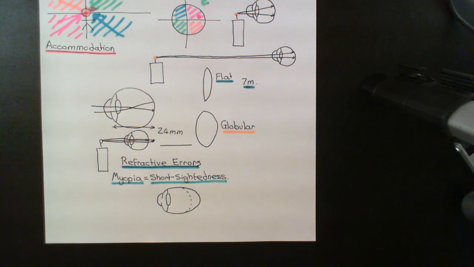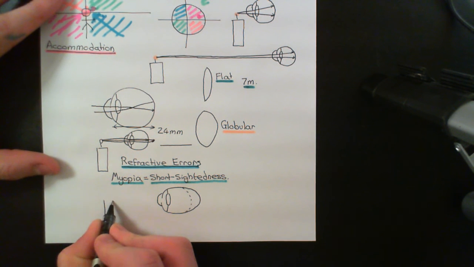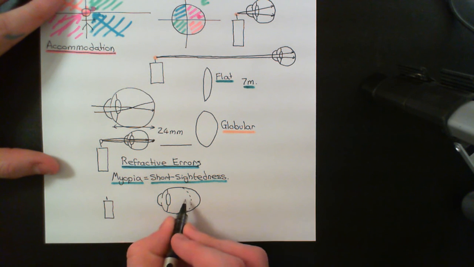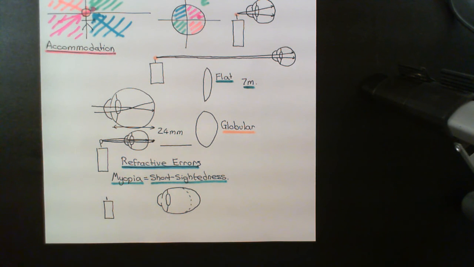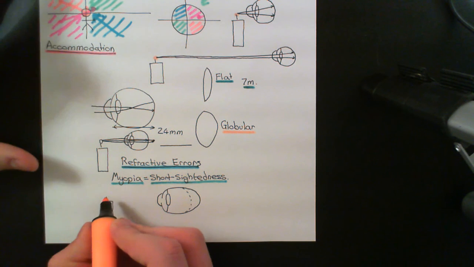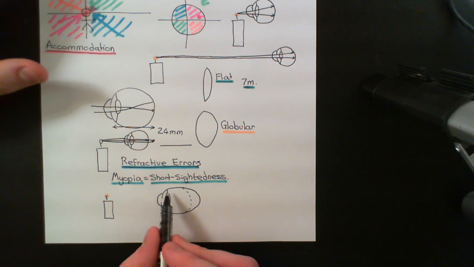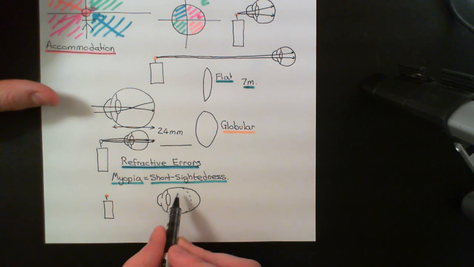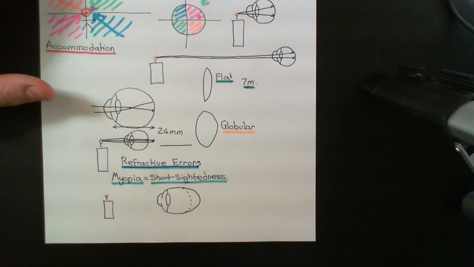However, this setup is absolutely fantastic for seeing things that are close to you, because now, if we say have a candle that's much closer to you, you're not going to have to bother to contract the ciliary muscle anymore, because of the fact that your eye is this way. So let me show you. So we've got an object much closer this time. Normally in someone who is not short-sighted, you would have to now make the lens more globular. You'd have to contract the ciliary muscle and make the lens more globular. But in someone who's short-sighted, you're not going to have to bother.